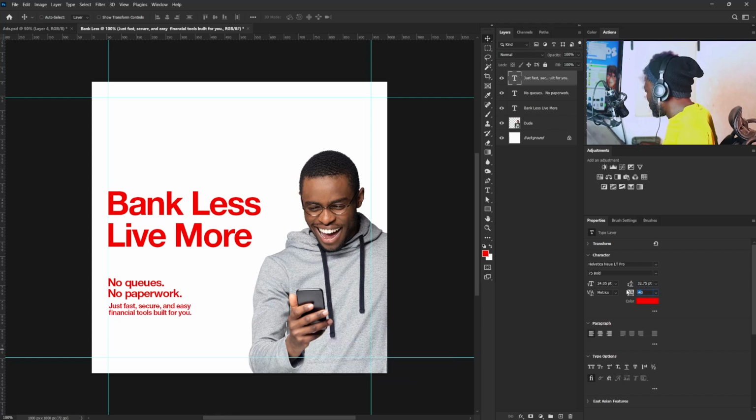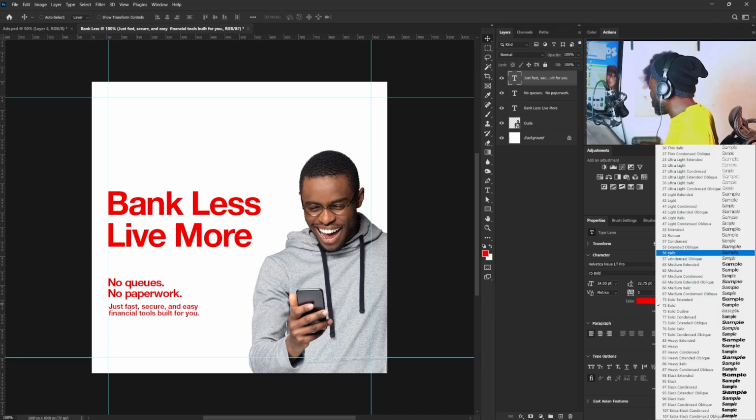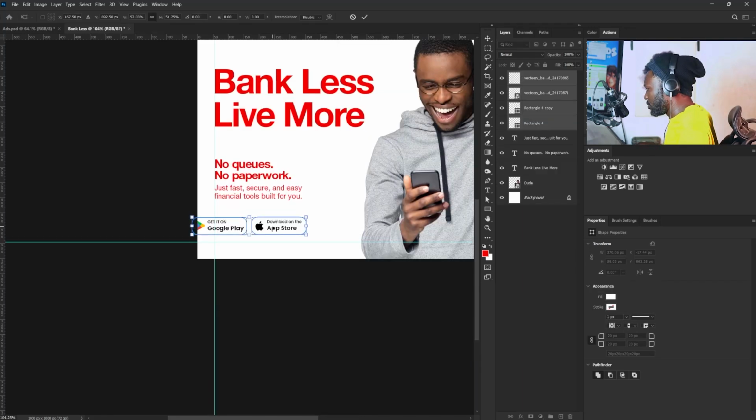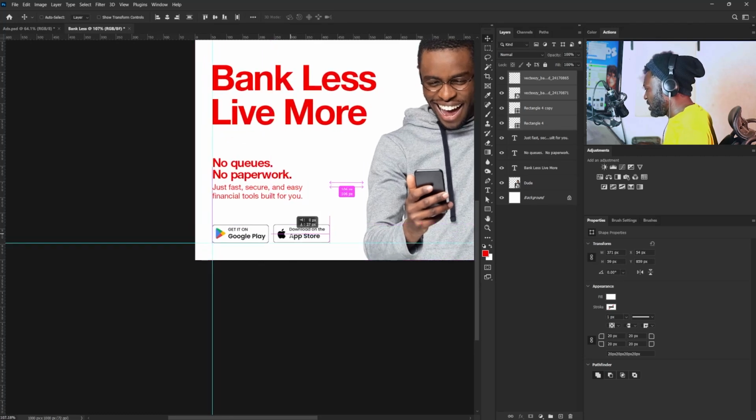All right, then I'm going to take the space between the letters out, which is the tracking, and I'm still using the same character here, and I'm going to change this to, let's use Roman. All right, yeah, that's better. So I'm going to adjust the leading because I noticed the space between the rows is too tight, and that's another thing that mostly affects our design when we don't pay attention to it. The space between your rows is something you need to also focus on when placing text in your design. So this can be here. All right. Now, okay, let's even make this overlap on the margin like that.